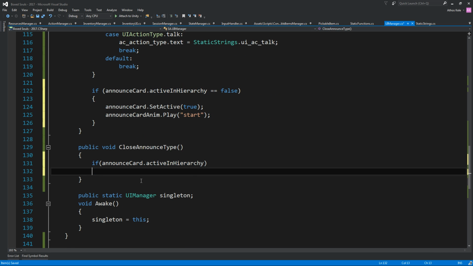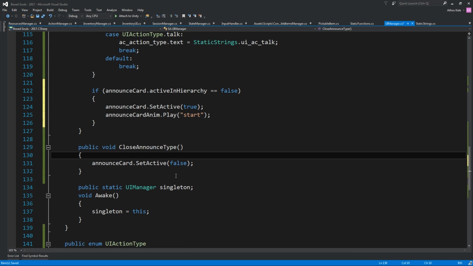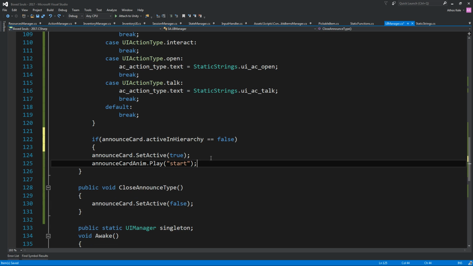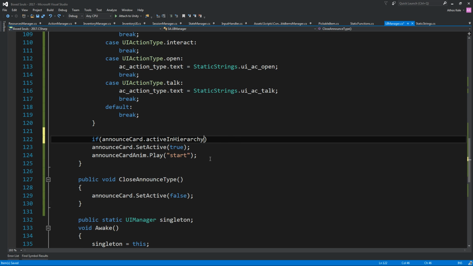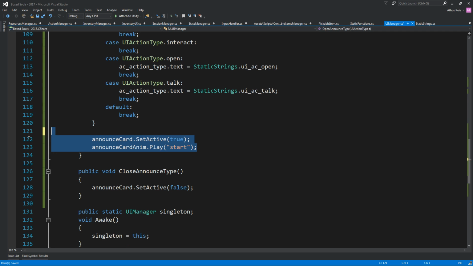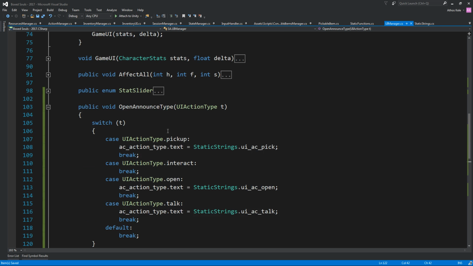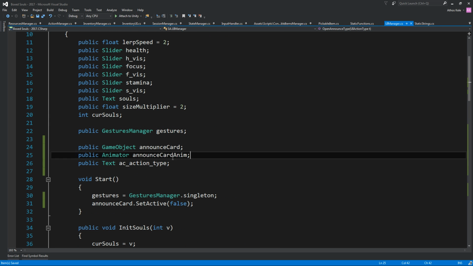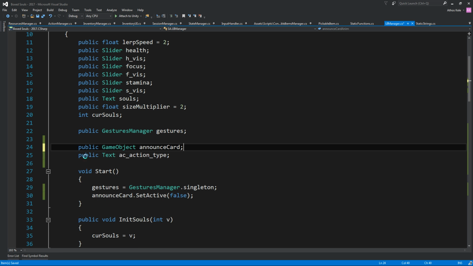Actually, you know what? Let's ignore this. Let's ignore the animator. It's working fine. Delete that. Delete this as well. And delete the animation, the animator.